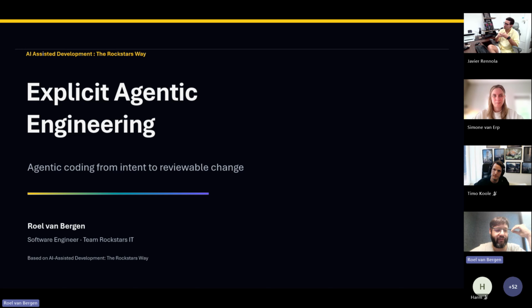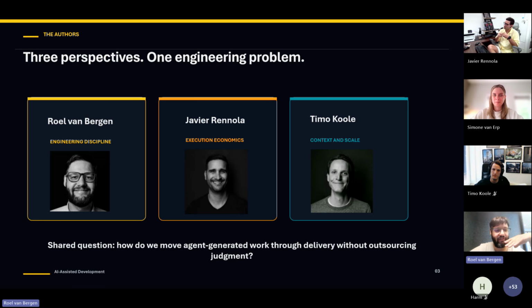So in the white paper, you don't need to have read it, we will talk you through how the beginning of a user story begins. So what is the change we want to make to the system, to how do we know that the change that was made is successful, so a reviewable change. But first, let's do a little introduction, who the writers are.